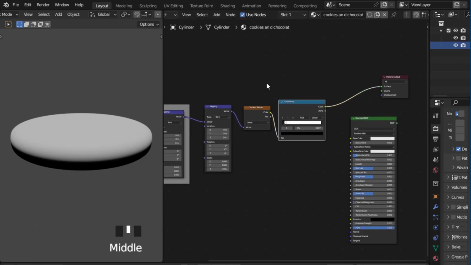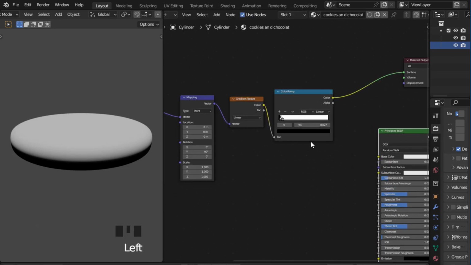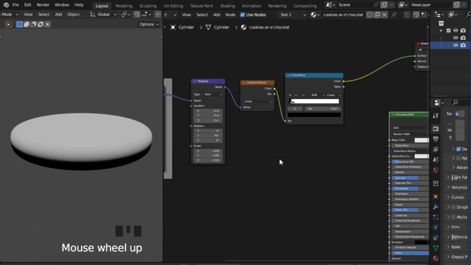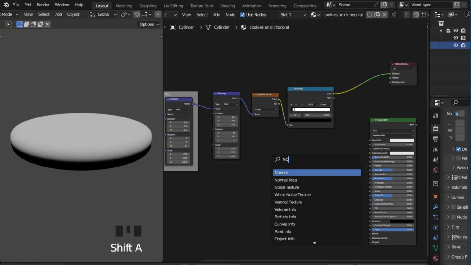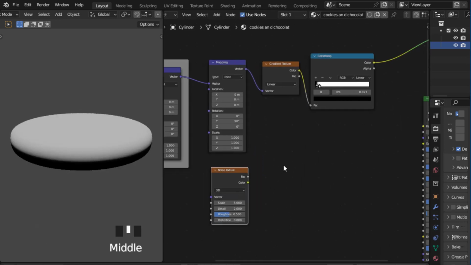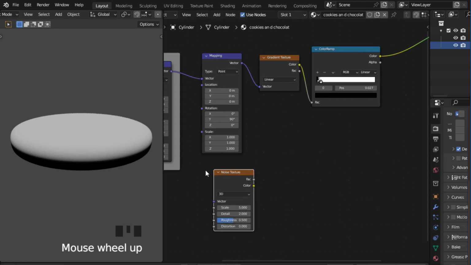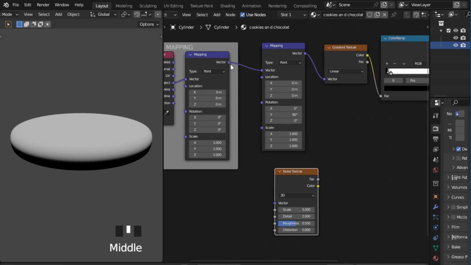Now let's add a noise texture to add a little bit of noise. Shift A and add a noise texture. Let's also take this vector mapping and put it into the vector.